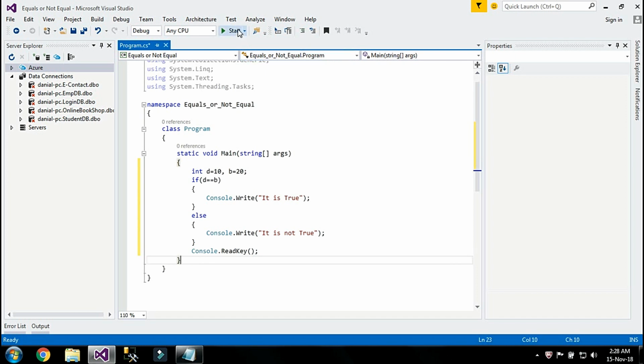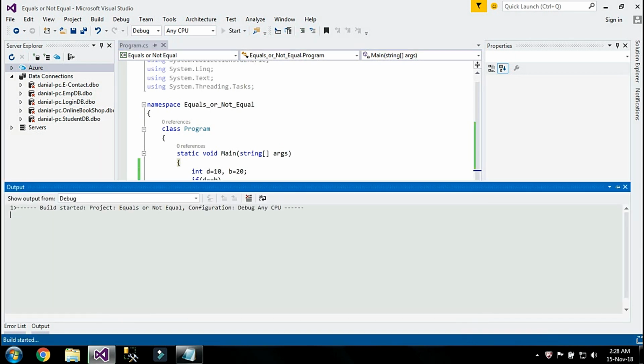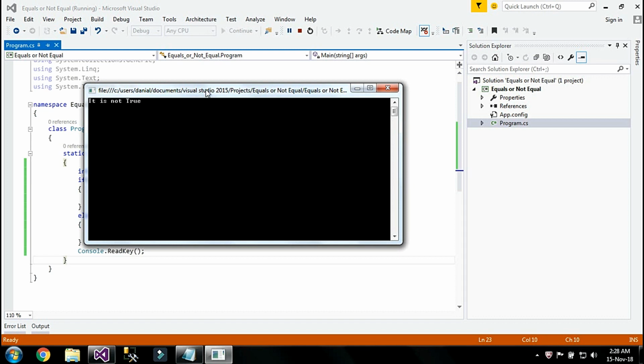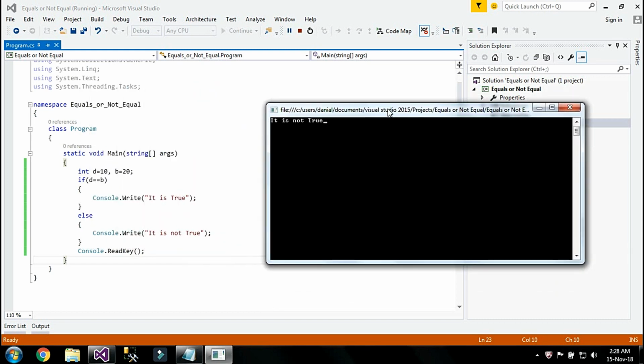Now I'm going to run my program. It says it is not true because the value in the d variable is smaller than the value in the b variable, which has the value 20.